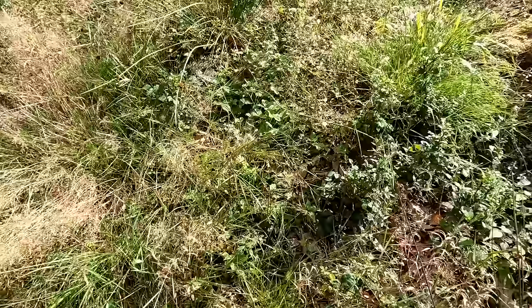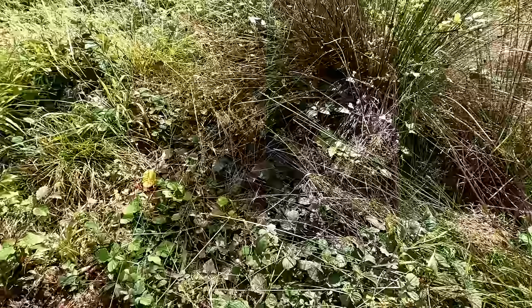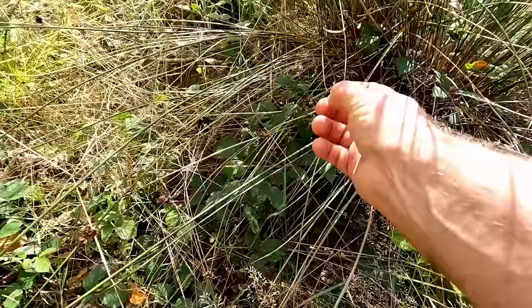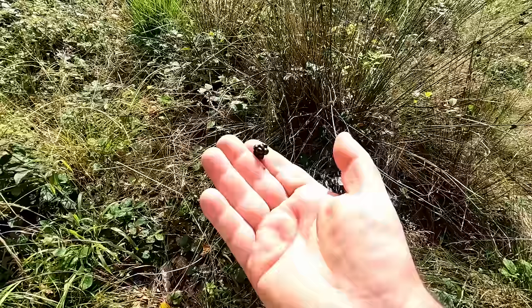I can see wild strawberry plants in there. Too late for strawberries now, though, I think. And of course, blackberry plants everywhere. In fact, this one here, I think, might be a dewberry. Even though it hasn't got the characteristic bloom of a dewberry, it's got that thing where the drupelets are quite large and irregular, and fewer of them than a regular blackberry. There's some more of them over there.